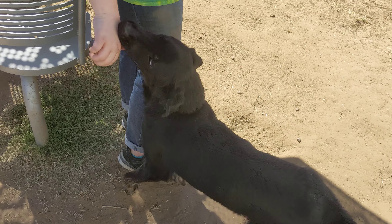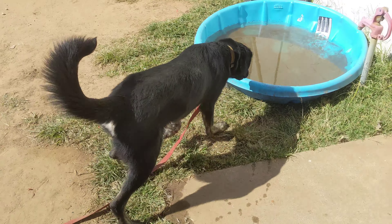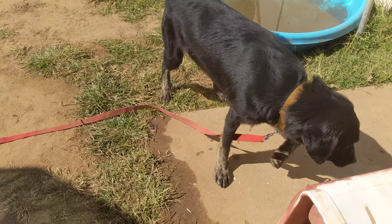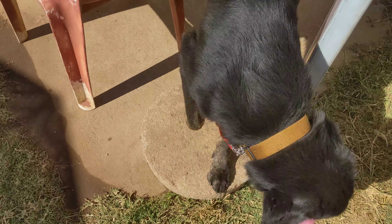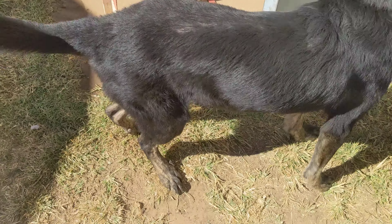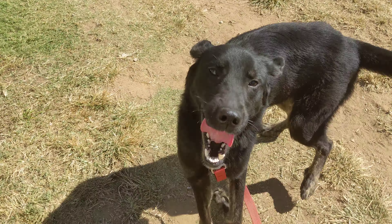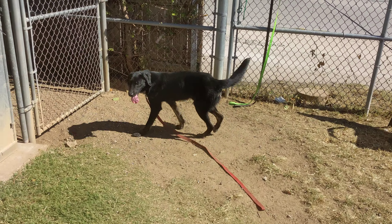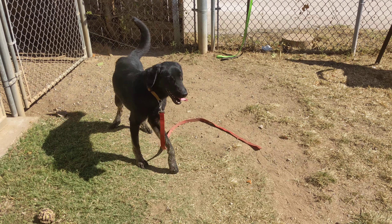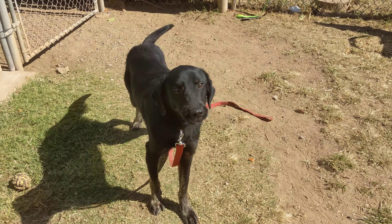Maverick is back from pooping. We are at Sand Springs Animal Welfare. Maverick is the tall, slender one with kind of shepherd-y looking feet, but everything else is black. Hi, handsome. He thought I had a treat — it's actually a sticker in my hand. Alright, Sand Springs Animal Welfare: Maverick and Mason.